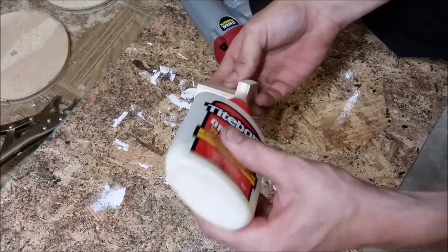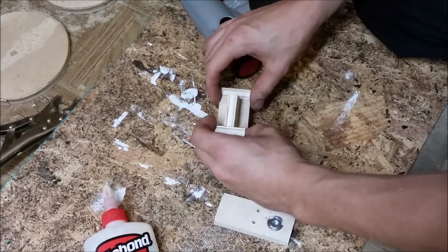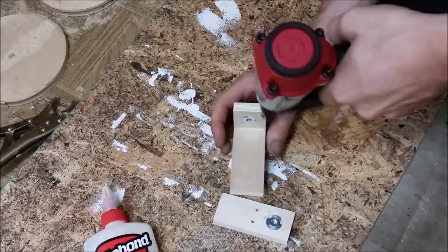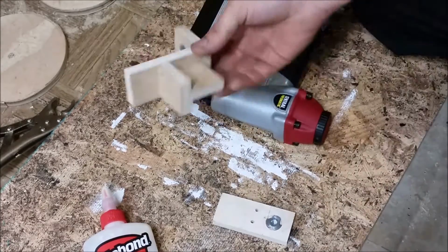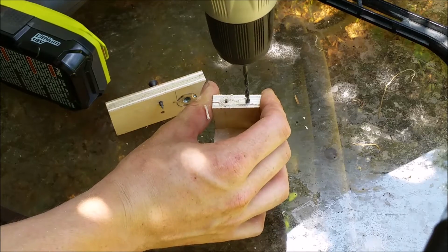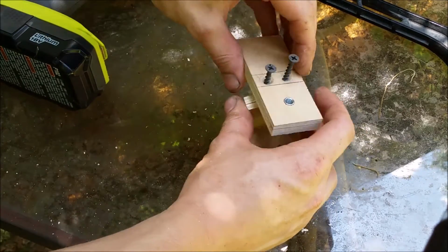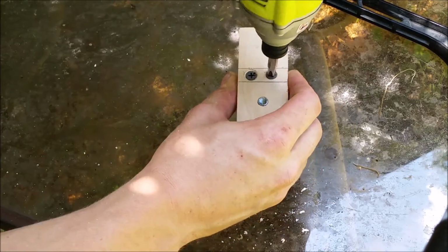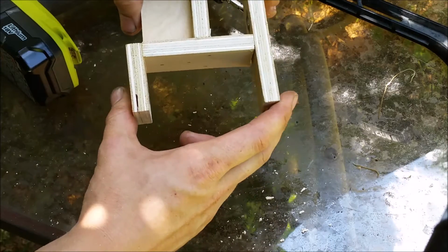Now I'm just going to take this T section and nail it on flush with the bottom, making sure that the top of the T is facing up, not the T-nut. That T-nut will be where the tripod mounts. And now I'm just pre-drilling the holes for the hinge, and we're going to put this 3.5 inch piece with the 2 screws on with the T-nut facing down, and make sure the T-nut is over your pressure point.